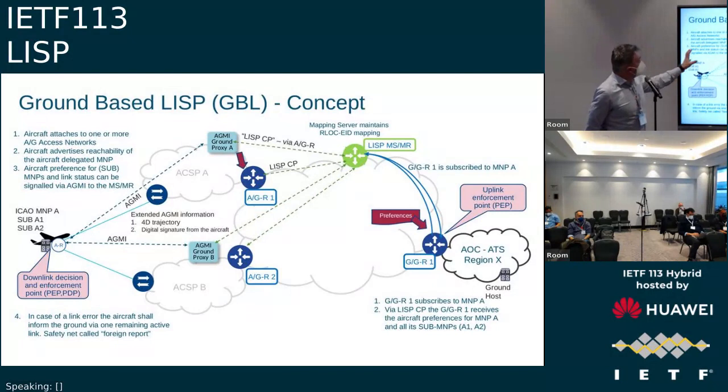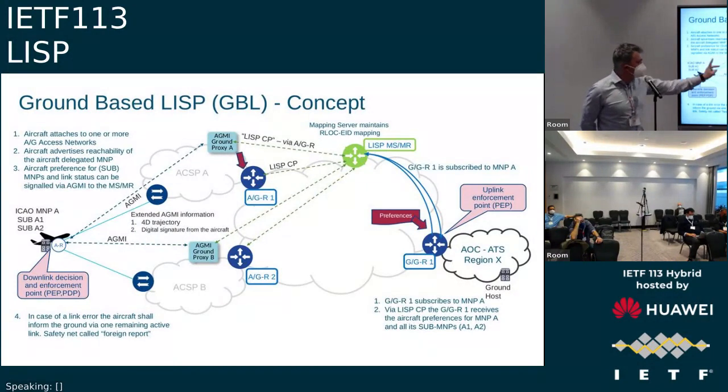So this information then is sent to the ACME ground proxy, and the ACME ground proxy, currently we're using a northbound interface, forwards this and maps this information to the LISP control plane, mapping the preferences to LISP priorities. And this can be used by the ground-ground router, so the LISP xTR on the other side, to get all the preferences and use them for uplink routing decisions.